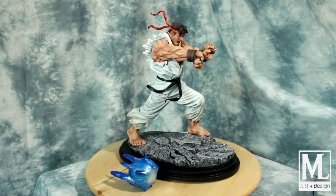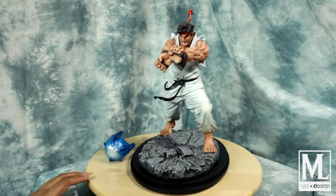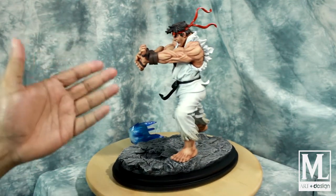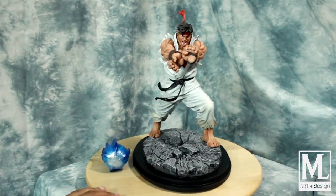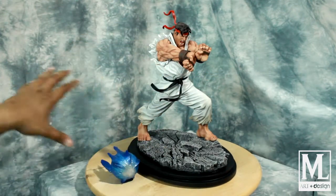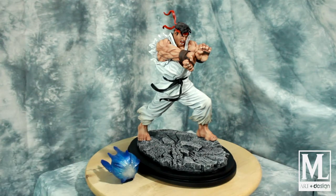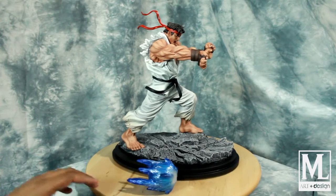I mean, this guy here is showing so much force as he's doing the Hadouken, and Eric Sosa, again, I just keep saying it, is very masterful at the way that he depicts these characters. As you can see, the muscle sculpting, the folds in the clothes. I particularly love how this here swoops, and it gives the impression that the force is driving back the wind from the pressure, and the headband flapping. It's just an awesome piece.